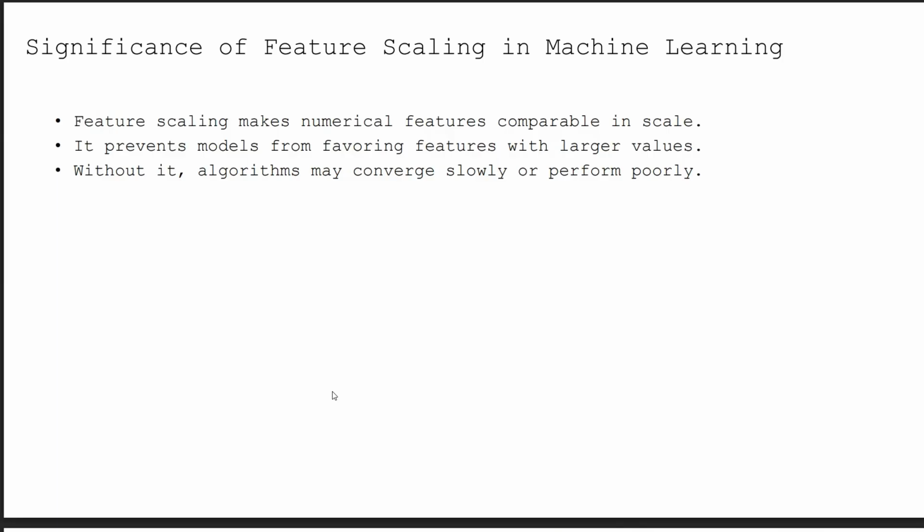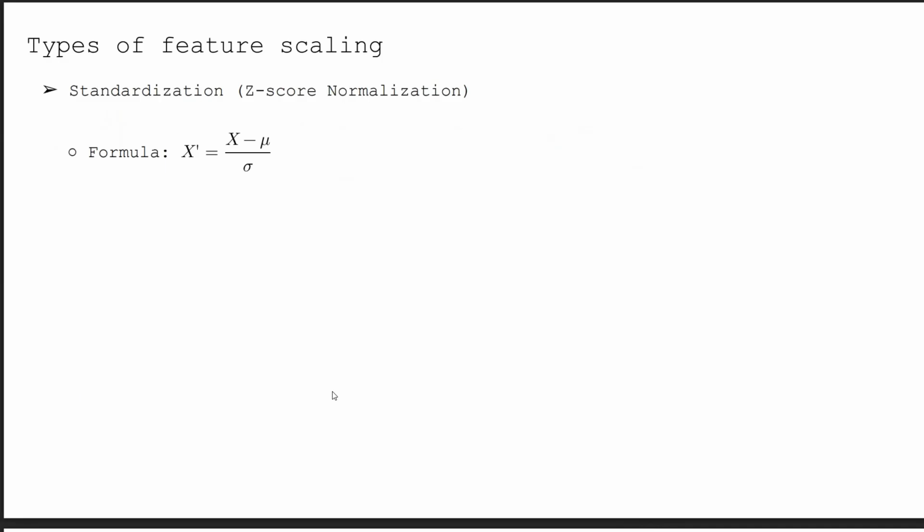But for now, let's pause here and actually look at the types of feature scaling that we have. There are different methods in which we can do the feature scaling. We will list out 4 methods here. So the first one is the standard scaler. The formula for it is: the new feature would be the previous feature minus mu, divided by sigma. The mu here denotes the mean of the feature on which you are applying the feature scaling, and sigma here denotes the standard deviation of the feature.